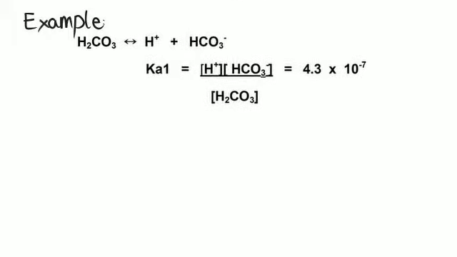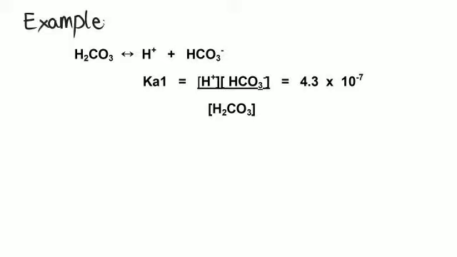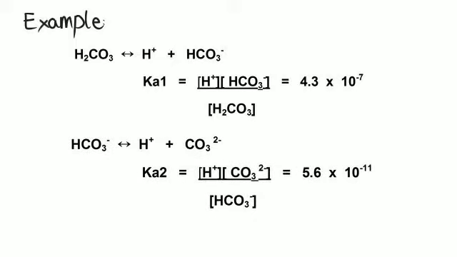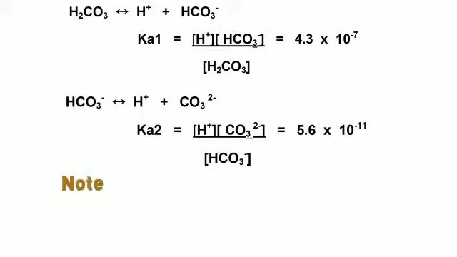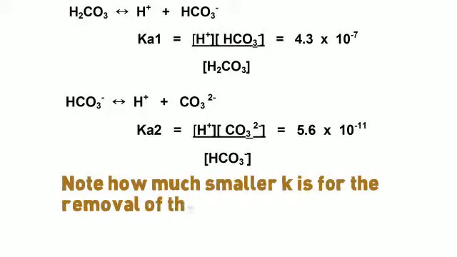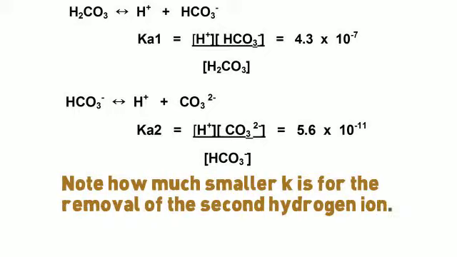This has 2 hydrogens. The first one comes apart as follows, and you can see the Ka1 for this one and what it becomes. So this is just the first hydrogen coming off. So you have H plus and HCO3 negative. Then the second hydrogen comes off, and please note the Ka2 is vastly different. It is much more difficult for the second hydrogen to come off and get these results. So this comparison is what you have to look at when you are looking at polyprotic acids.